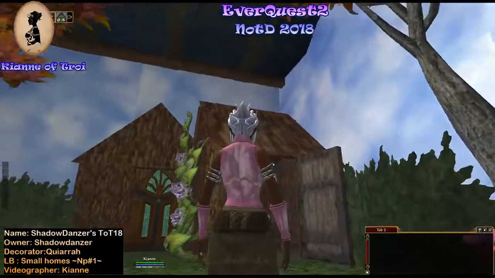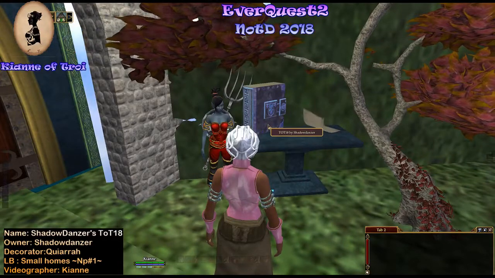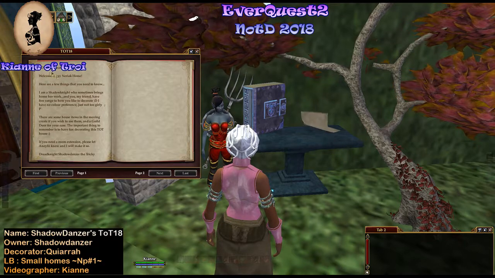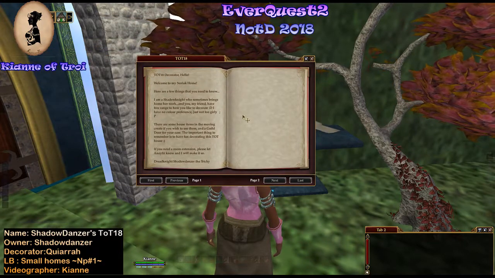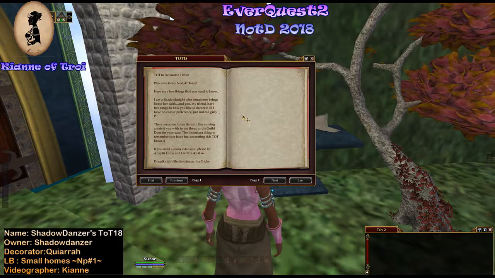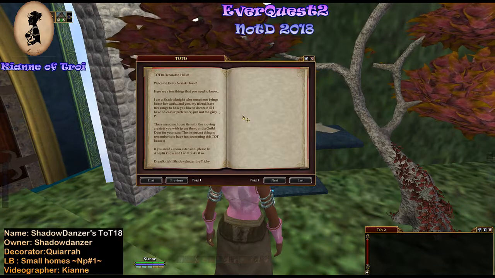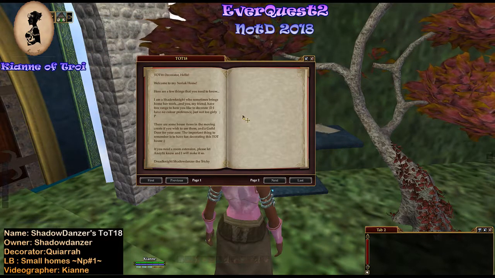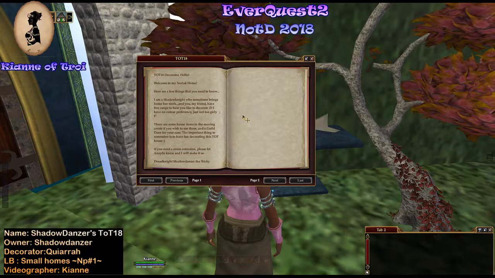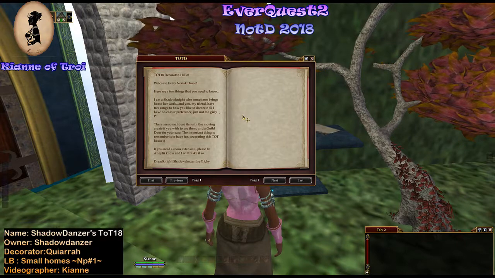This is really nice. I like this. Okay. Let's have a look. We've got a couple of books here. TOT18 Decorator. Hello. Welcome to my Neriac home. Here are a few things that you need to know. I'm a shadow knight who sometimes brings home her work, and you, my friend, have free range to how you like to decorate. I have no colour preference, just not too girly. There are some house items in the moving crate if you wish to use them, and a Guildhall door for your ease. The important thing is to remember is to have fun decorating.